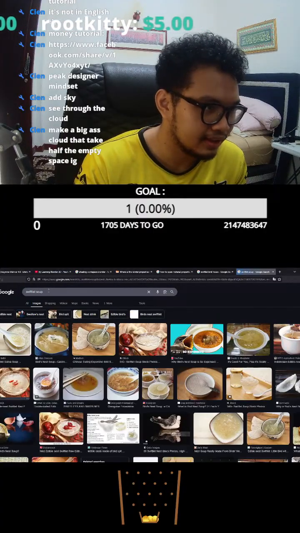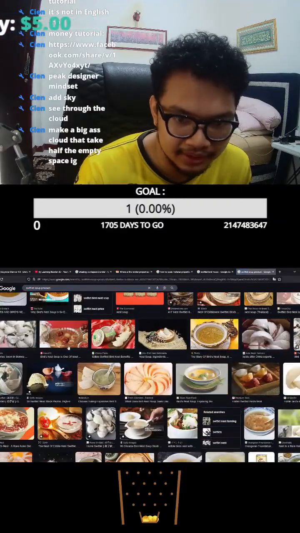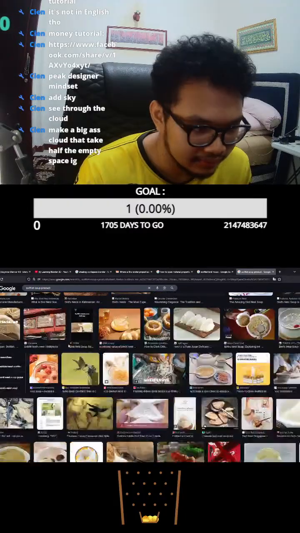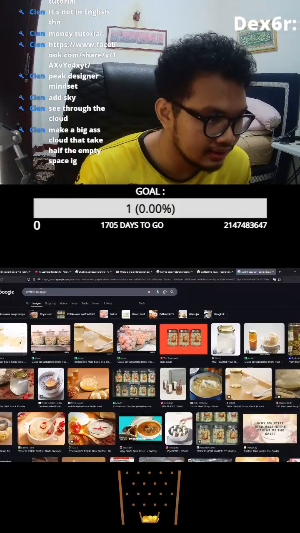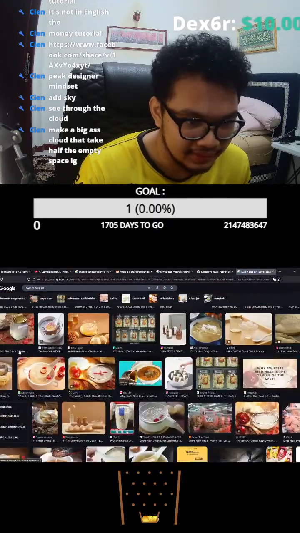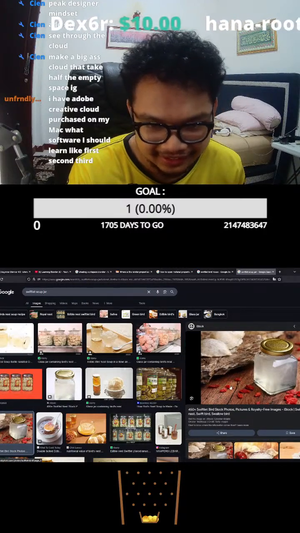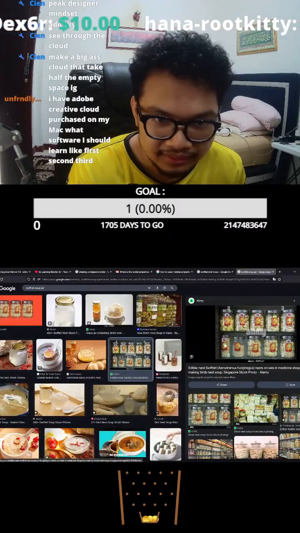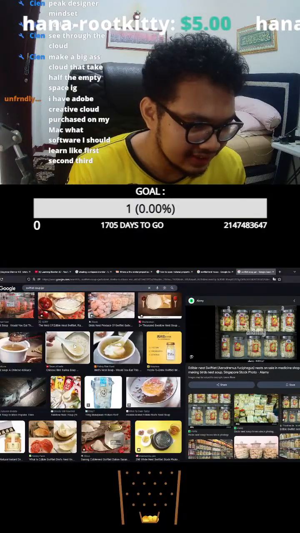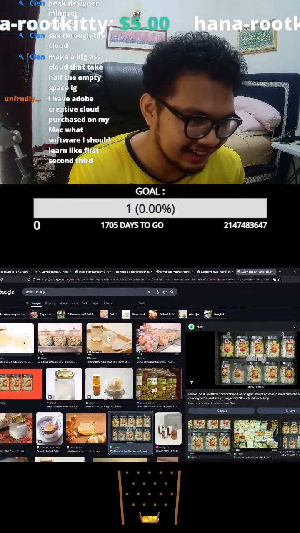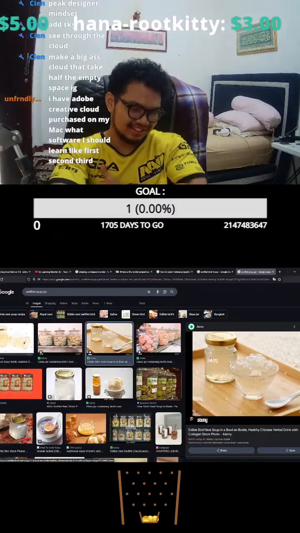Soup product. Let's see if I can find something. Okay, why isn't there one jar? Yeah, basically in one of these jars. I want it to be like a transparent sticker. I think that'll look cool. Yeah, something like this, but it's for a soup, for a liquid thingy. So the color is gonna be clear. I guess it can work if we pretend that the soup was the sky or the cloud.